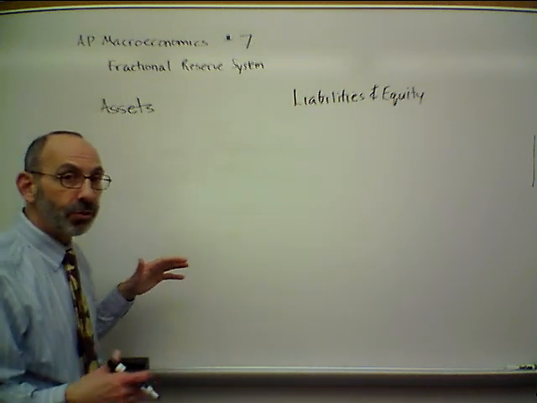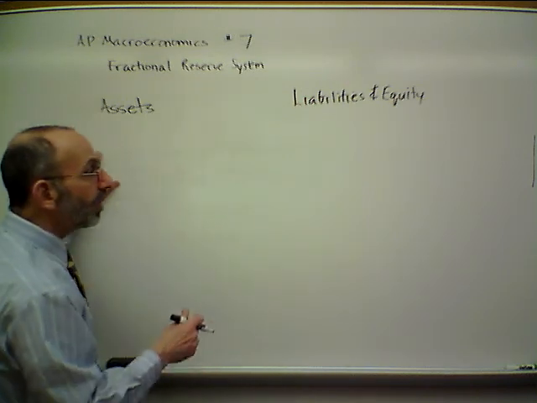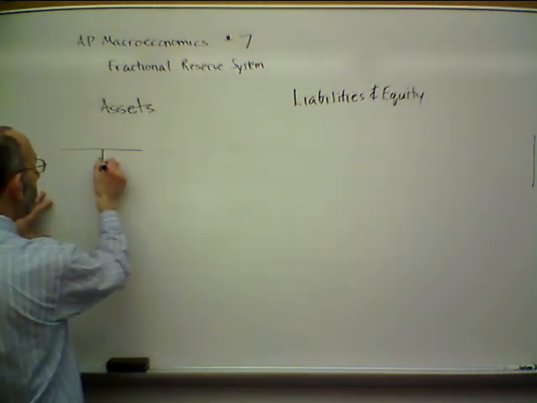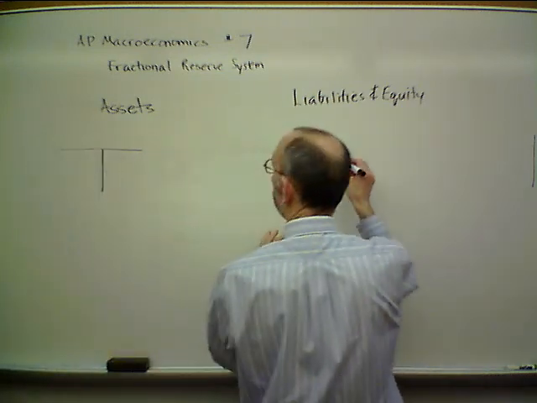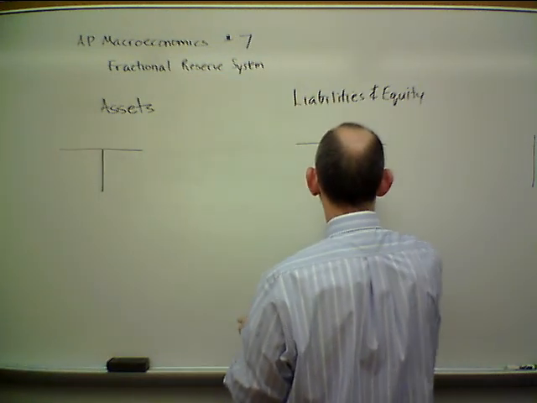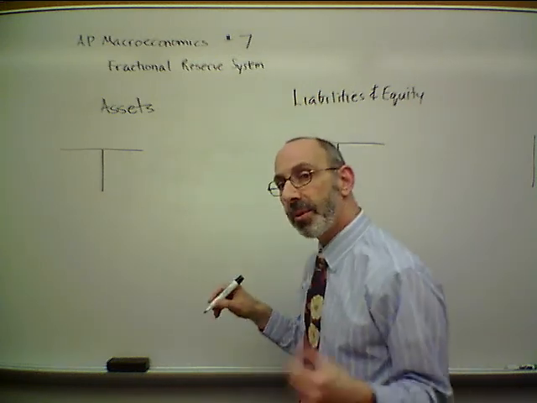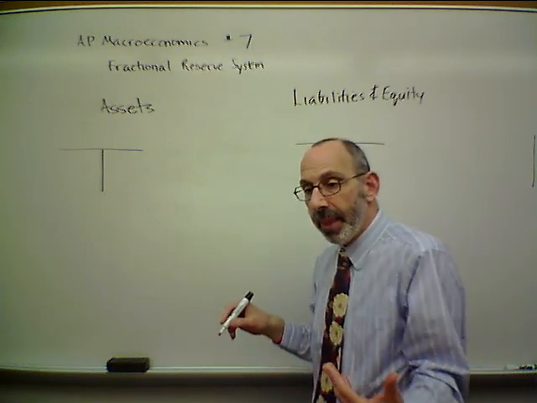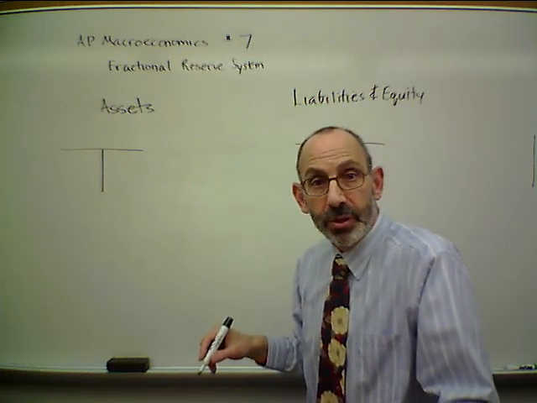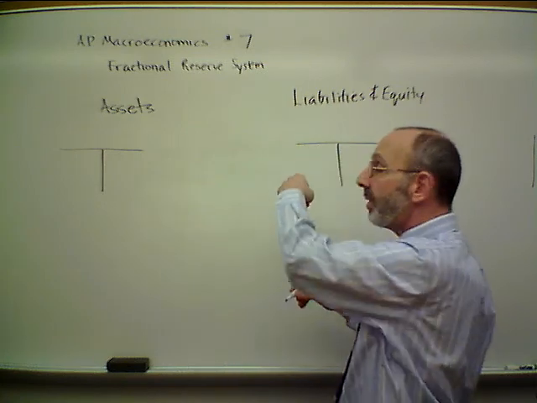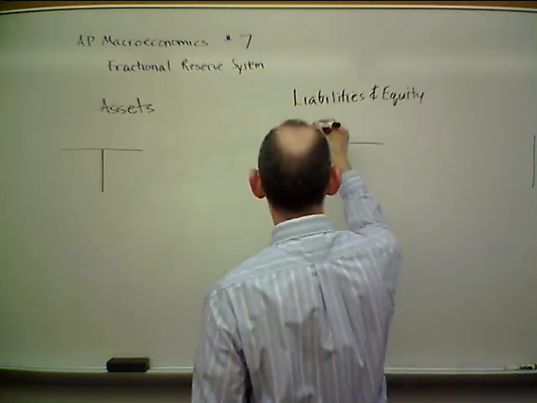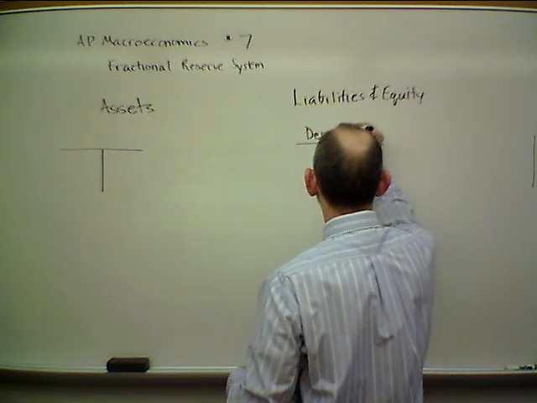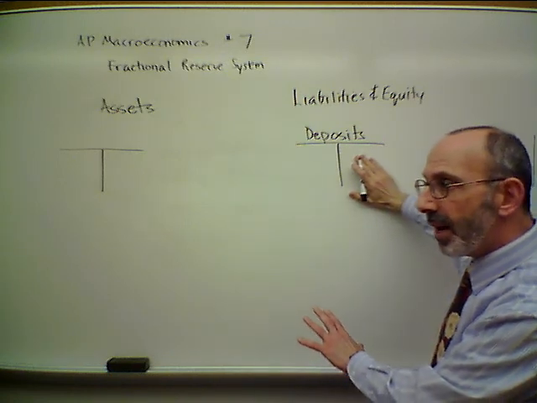And in our accounting system, there are two sides of every transaction. So look at this. We need to have just a few simple accounts to start. I'm going to put some accounts here that are really not on the AP, but I think they'll be helpful to explain this. So the first thing is we're going to say deposit. Someone walks into the bank and wants to make a deposit. For the bank, when it takes the money, it's creating an obligation to someday return that money. That's a liability, obligation. So we have here a deposit. Deposits are the bank's liability, and liabilities increase on the right-hand side.